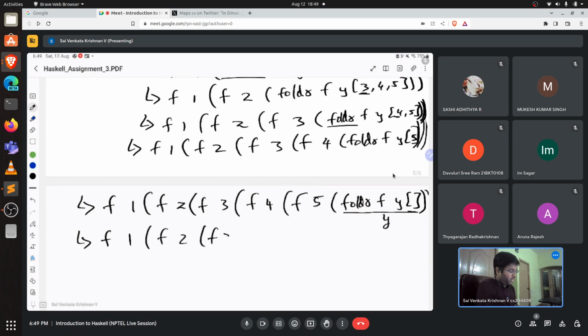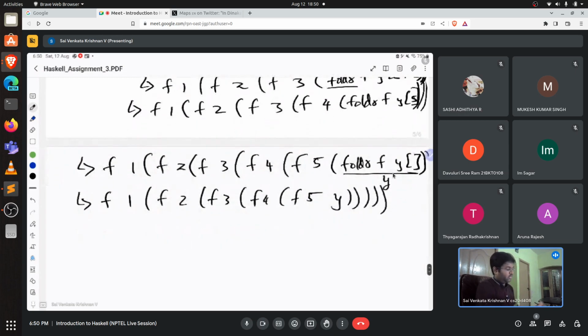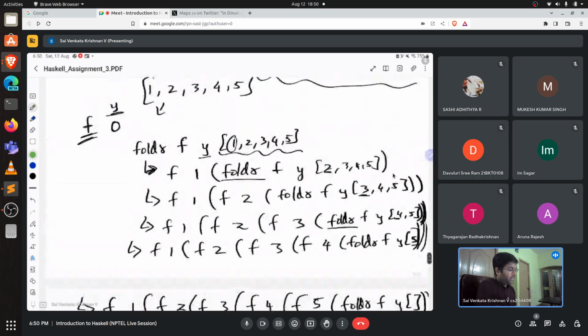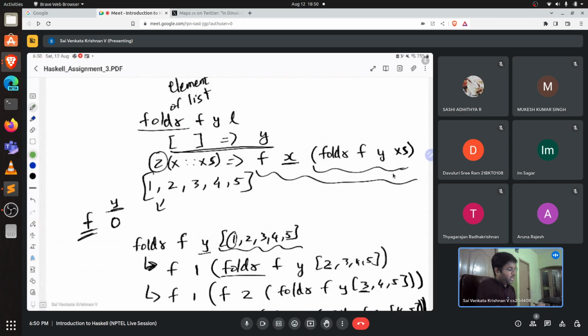So f of 2, f of 3, f of 4, f of 5, y, and okay. So now I have stopped all my calls to folder. My folder is now in the returning stage, it's returning back all the second arguments whatever it's computing. So you have all these pending f's over here. What has happened till now is, once you start calling folder, it will call this f function on every element of the list, applying f with the first argument being x, that is the list element. But the second argument starting from y, it will recursively apply the result of the folder to f as a second argument again and again.